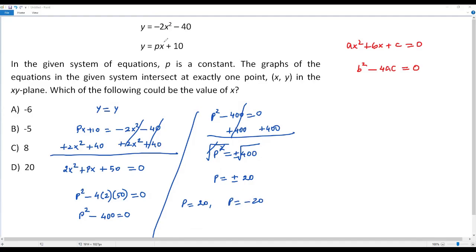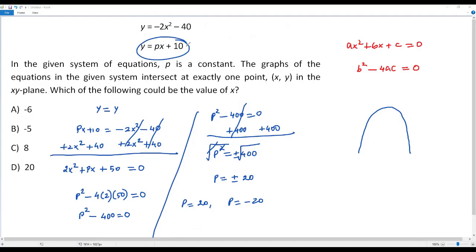Okay, now let me consider the graphs of the two equations over here. The first one is a quadratic function, and usually when we have a quadratic function in the form y equals ax squared plus bx plus c, its graph will be a vertical parabola, and here the leading coefficient, that is the coefficient of x squared, is negative 2. So that's a negative number. Since it's a negative number, the vertical parabola we get for this quadratic function will open down. So this is the graph for the first one.